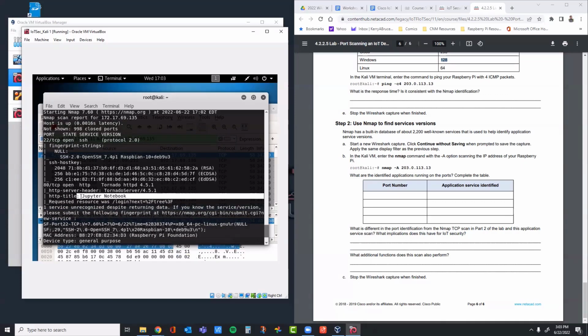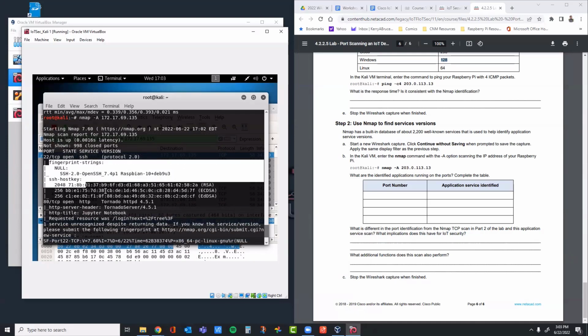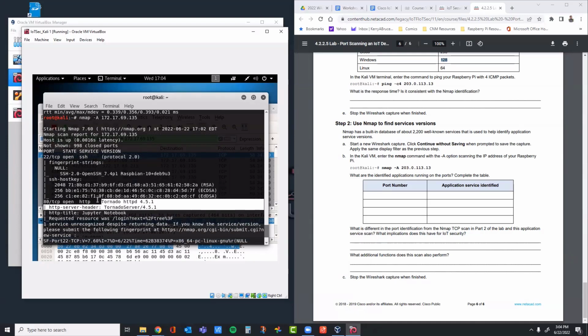All right, so those are the 2 things that are running, 22 and 80, but there's a whole lot more information about it here. It's one of those things, as you go through this, if there's a vulnerability with Tornado 4.5.1, then this will help a hacker find that and maybe exploit it. So again, another one of those awareness labs.